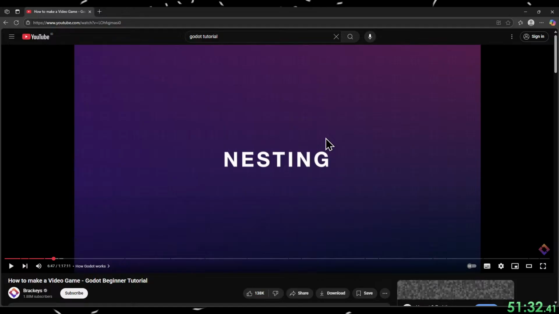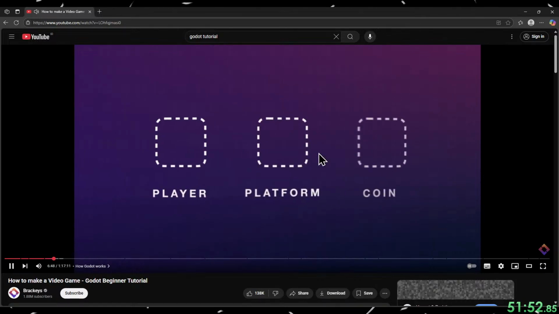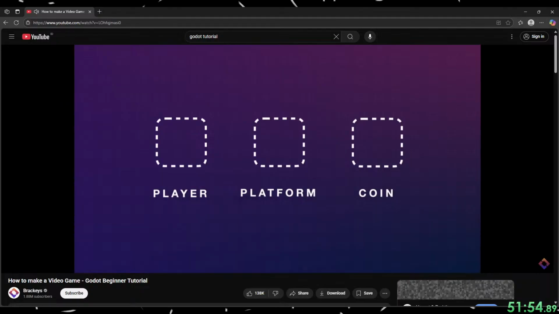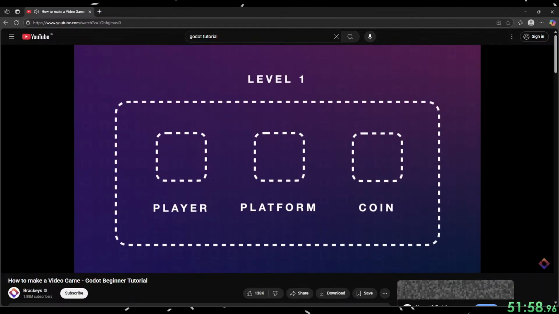If a level is a scene and a player is a scene, then to put a player in a level, you need to put a scene in a scene. Makes sense so far? Nesting scenes. Alright. Just take, say, a player scene, a platform scene, and a collectible coin scene, and put them all inside of another scene, say a level 1 scene.